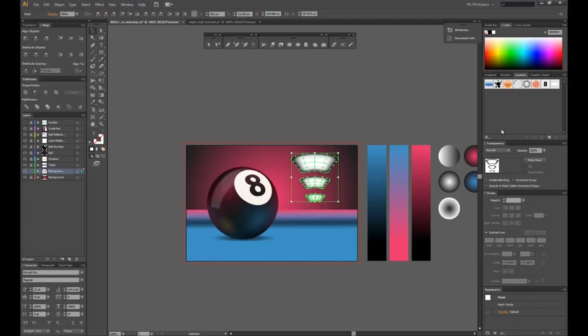And now select them and change this blending mode to screen. This is going to be the brightest, and this is going to be darkest light. So let's change this opacity to 80, this one to 50, and this one to 30%.